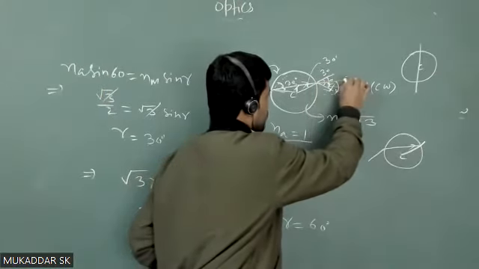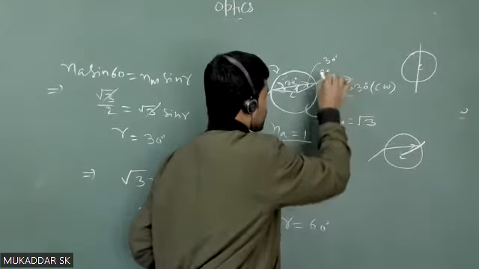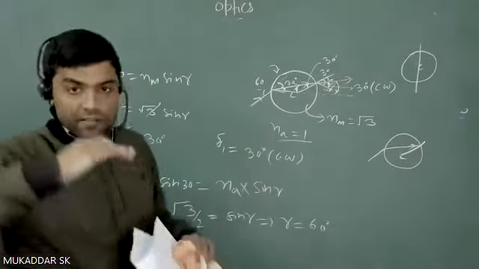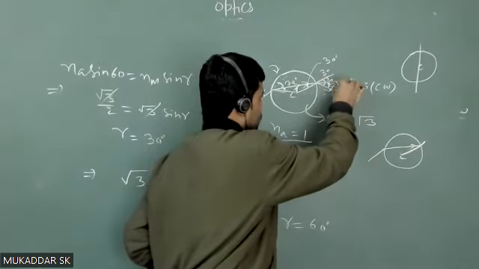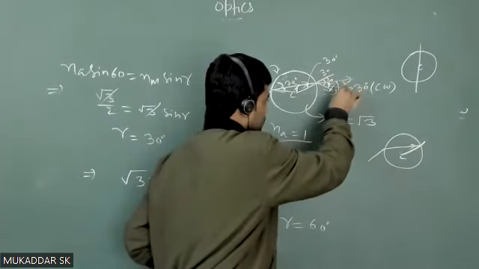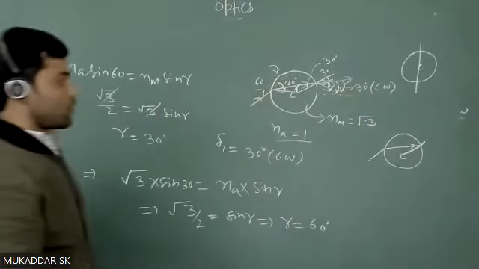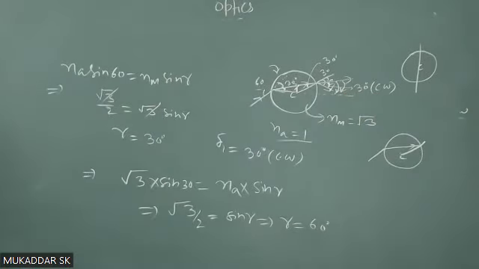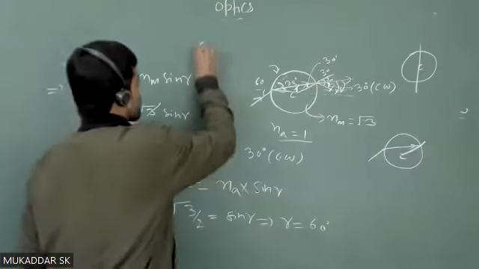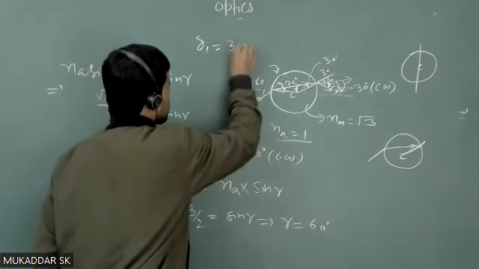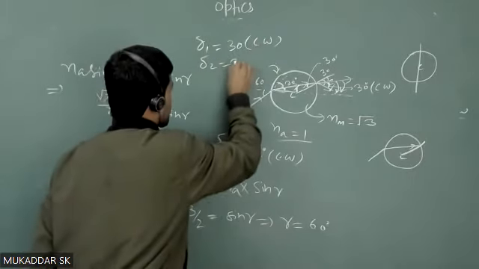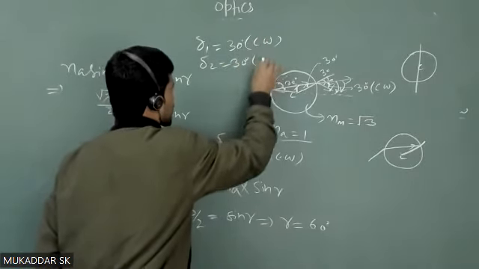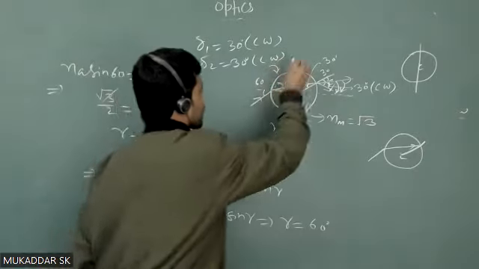This should be the undeviated path, right, because the angle of reflection will be how much? 30 डिग्री if it is undeviated. बट कितना डेविएटेड हो गया? 30 डिग्री हो गया। किधर हुआ? अनडेविएटेड से डेविएटेड पाथ का डायरेक्शन। तो डेल्टा 1 was कितना? 30 डिग्री, it was clockwise. Delta 2 is 30 degrees, again it is clockwise. So net will be how much?